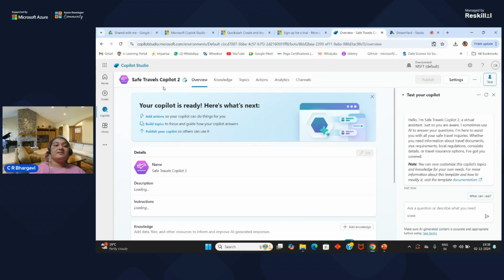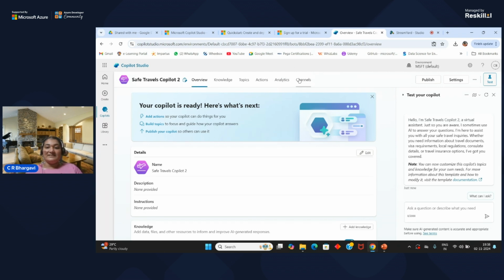Let me go here. And we have Safe Travels, right? We have created a Copilot for the travel-related scenario, and we had set up the Copilot to act based on travel.